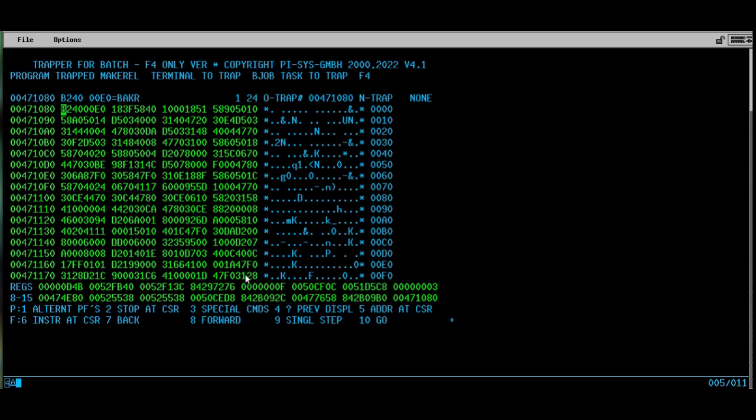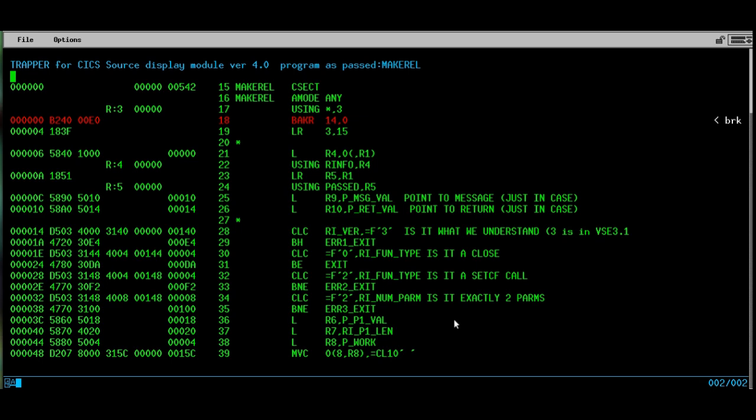Now we can go into CICS and start the transaction for batch debugging, which is trap, as opposed to with a P, that's CICS debugging, but here we have a batch program. And since F4 is already waiting for us, we can go into the source code itself by pressing PF11. Once that little plus sign is there, PF11 is supported, and PF11 goes straight into source support.